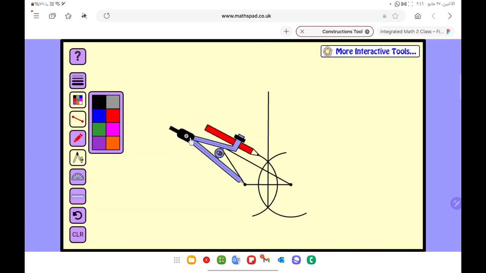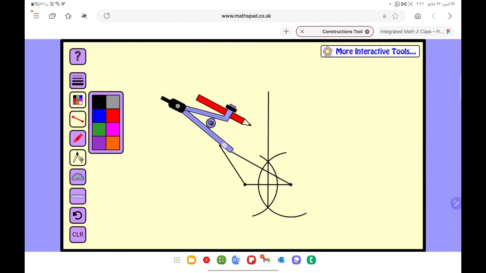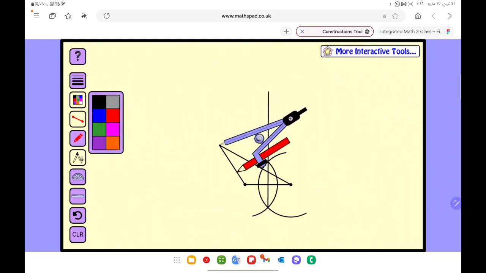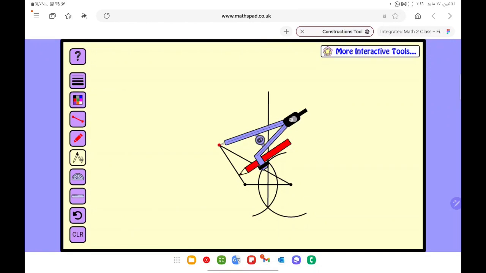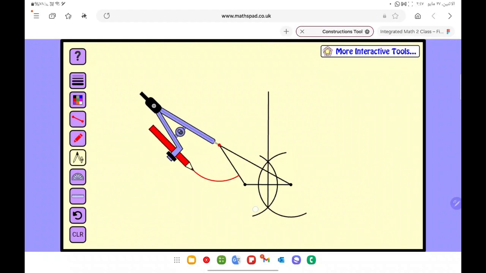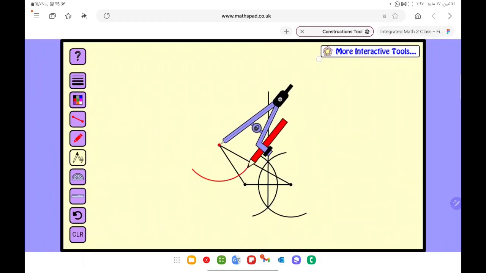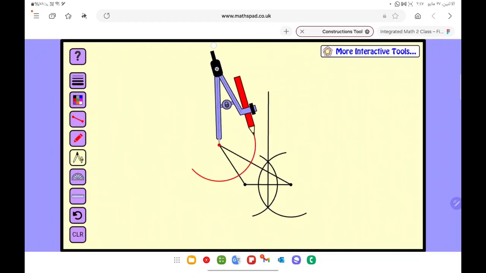Let me change the color for you, okay? Now let's take the same thing, put it on the other edge, as you can see. Let me open this. Now open your compass. You know that the center should be somewhere here, so your compass should be opening more than the center, just a little bit. Then close your compass, then draw your semicircle like this. This is the first one.